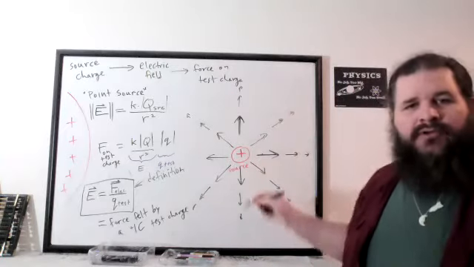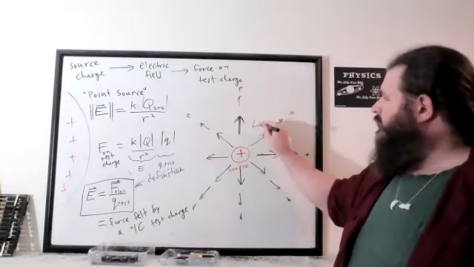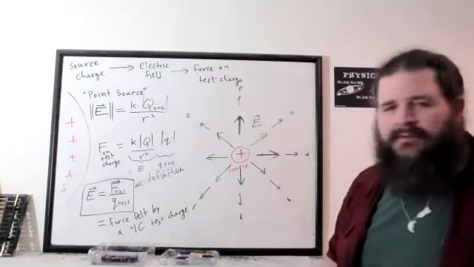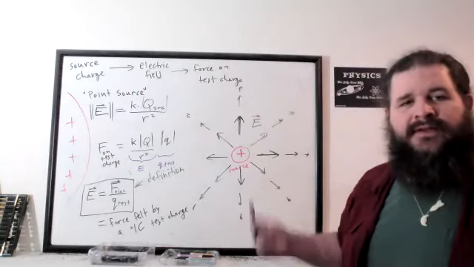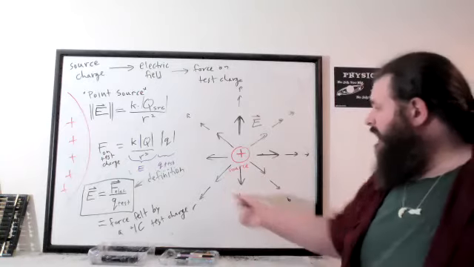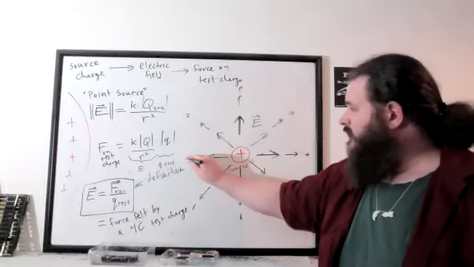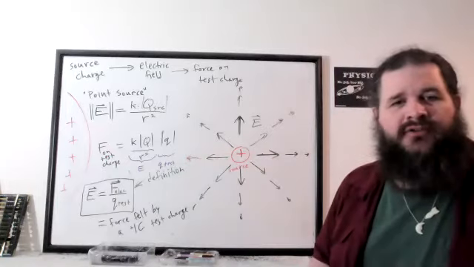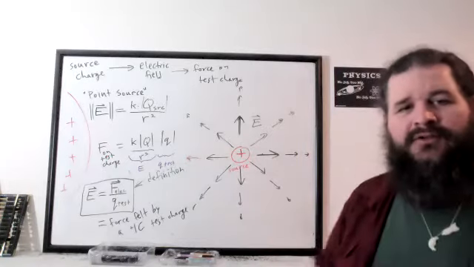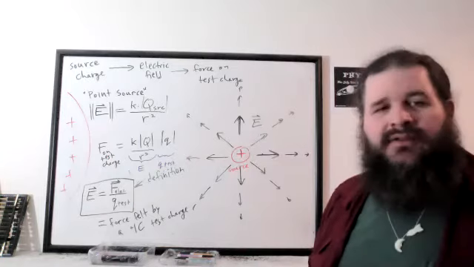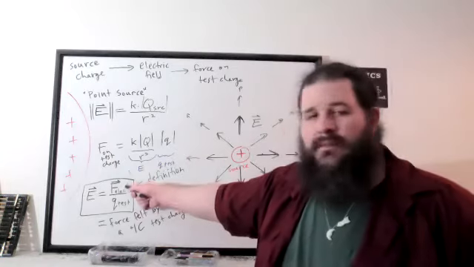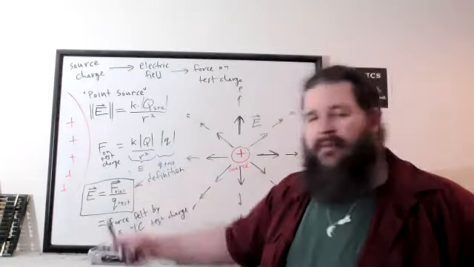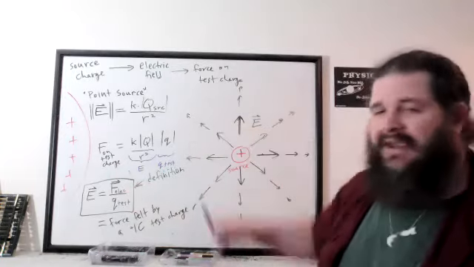So these arrows would all represent electric field vectors. This would be the electric field drawn as vectors. We're mapping out the electric field vectors in space all around this positive source charge. We just get arrows pointing outwards in all directions. And again, you could think of these arrows as representing the force that would be experienced by a small positive test charge placed at that location, for instance.